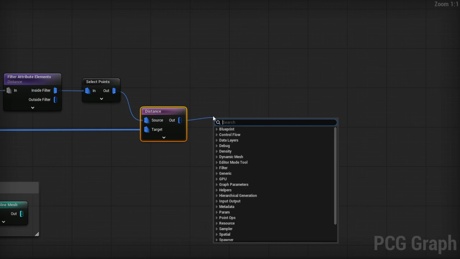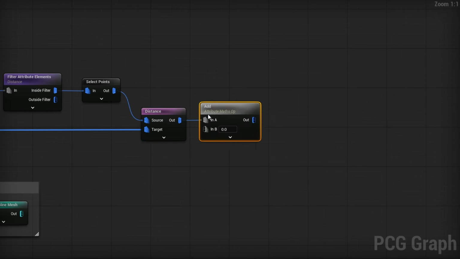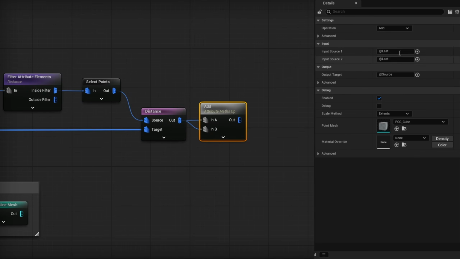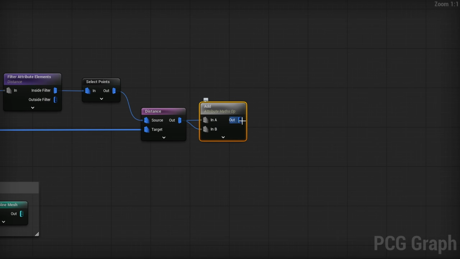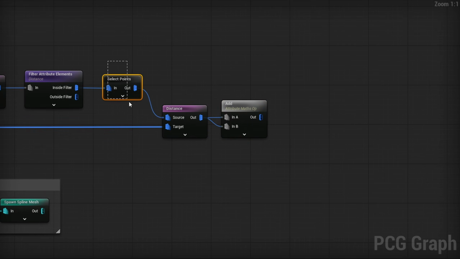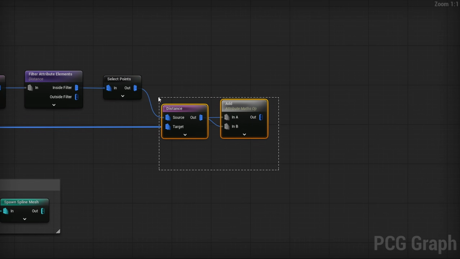And that means because we know how far it is in every single axis relative to the current point, if we take that information and add it to the point's position currently, we will know where it is that it found the connection point to the spline. So from here, we just do an add attribute here. We'll plug the output here into both A and B. And I want to have input source 1 here to be the point position. And I want to add the distance. And it's going to go ahead and output it back onto the position. So effectively, we now have the final location where it connects. So we've taken the original points and effectively made a copy of them in the new location.